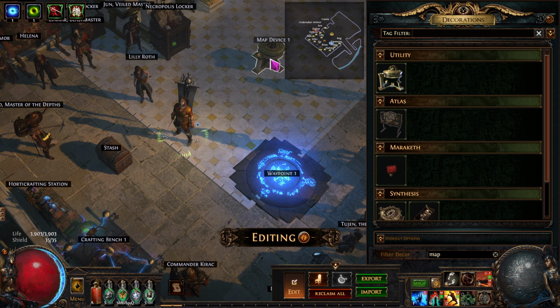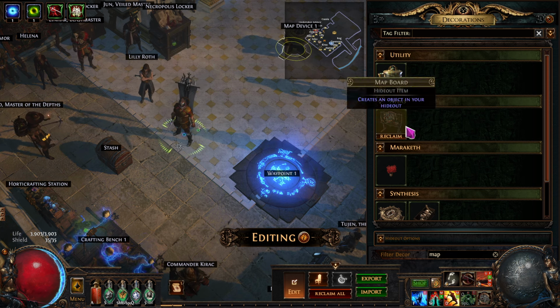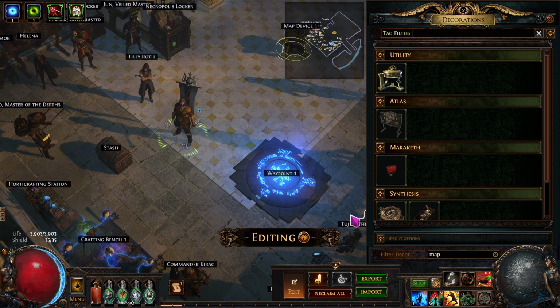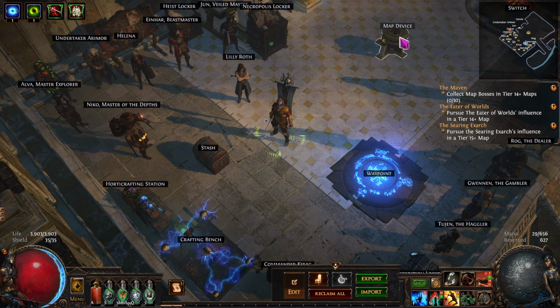You can turn it around. You can move it around. Let's move it right up there, I guess. And then now it's placed. We're going to turn the decorations off, and you turn edit off, and it's there.